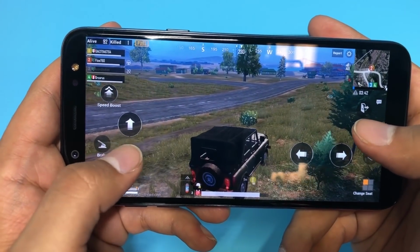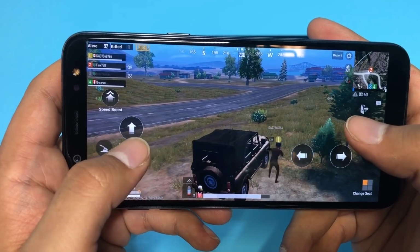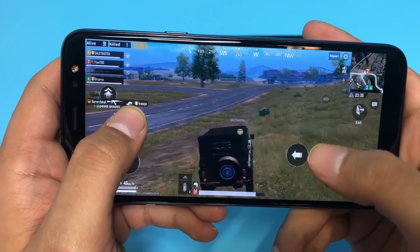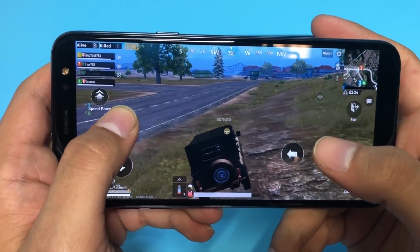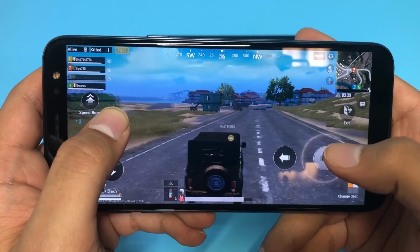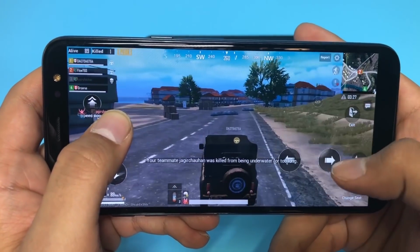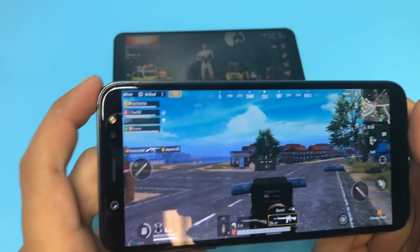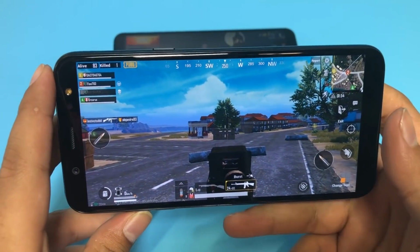So far, just from playing the two of these, I gotta already tell you right now, the A6 is definitely a much better choice than the Stylo 4 in terms of gameplay. I mean, if you could handle playing on a phone that is slightly smaller, all the way definitely get an A6.